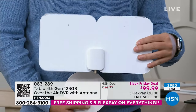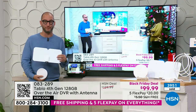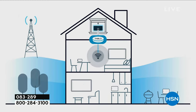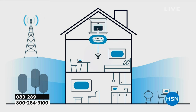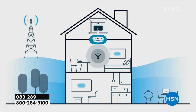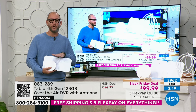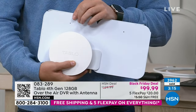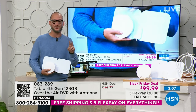The Tablo total system covers your whole entire home. Normally with an indoor antenna you have to find the best placement. The Tablo app walks you through the whole process to find the most optimal place. Then you connect it via coax cable to the Tablo device, which connects to your Wi-Fi. That connects the device over Wi-Fi to all devices in your home — phones, tablets, every TV in every bedroom, living room, office, or basement. Whether you have Roku or Fire Stick, you have access to all live over-the-air TV, with a dual tuner to watch two things simultaneously plus record.